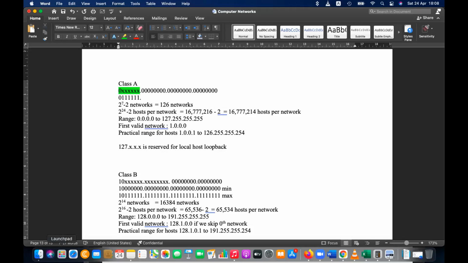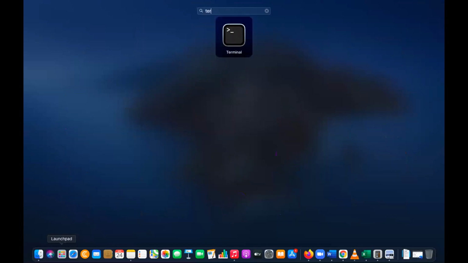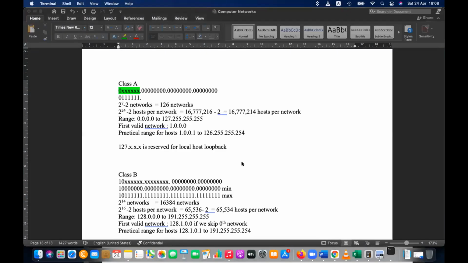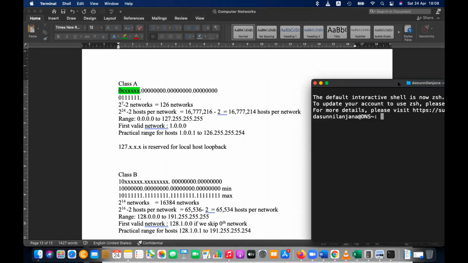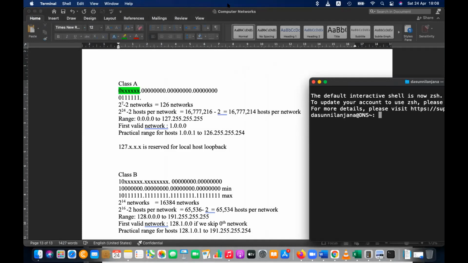Can you go to the command line in your computer? In mine, I'm going to the terminal. In yours, can you go to the command line, Windows and R key, then type CMD? Can you go to the command line that way? Okay. If you are using your computer, one of you can share the screen.